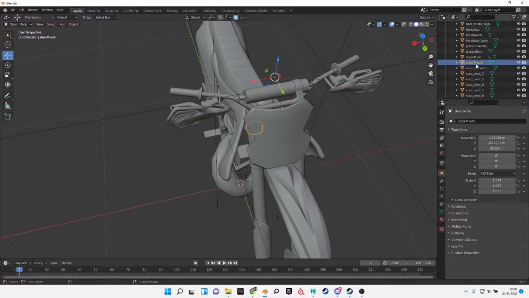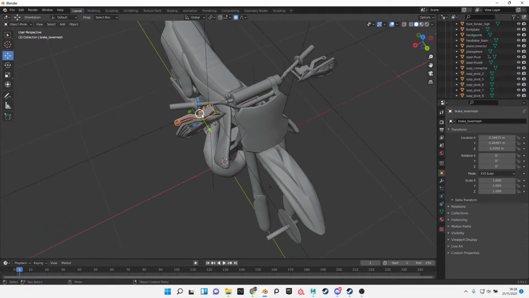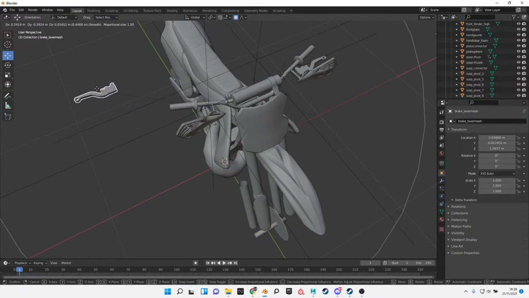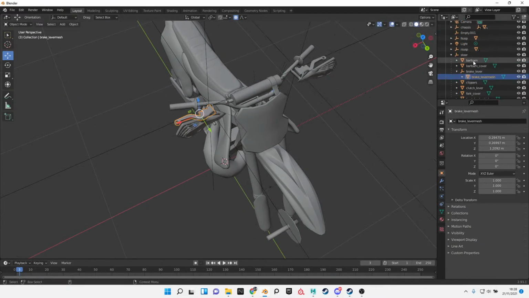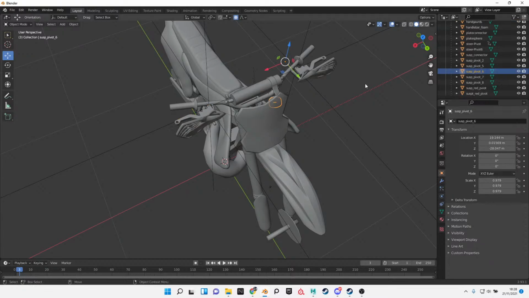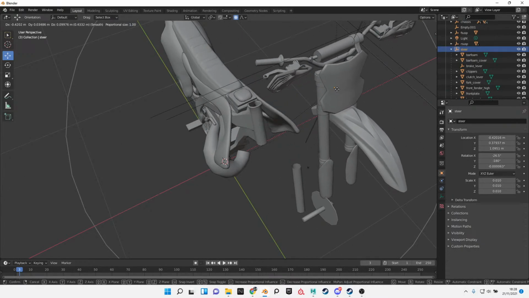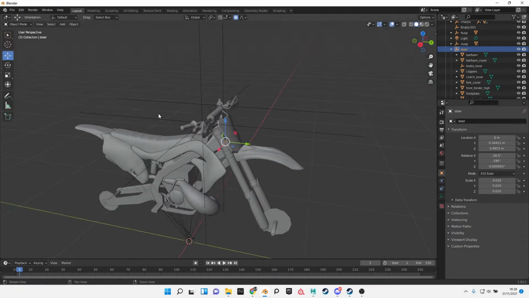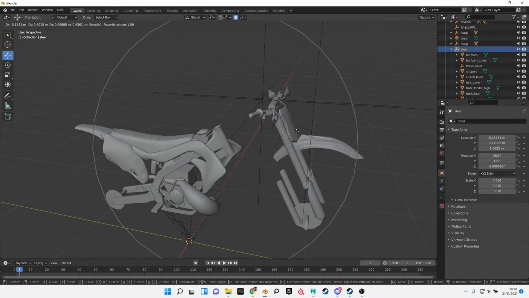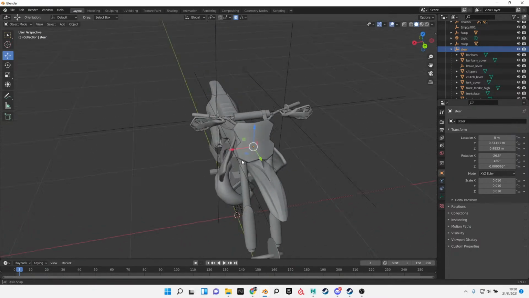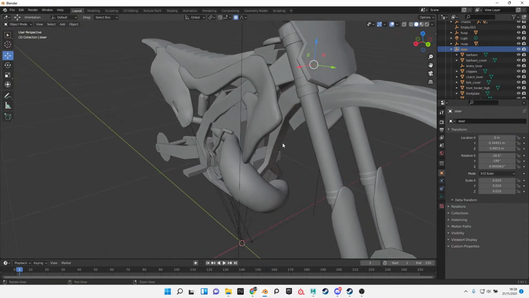Something's really wrong. Why is it turning with these things? Something's not working properly, dude.